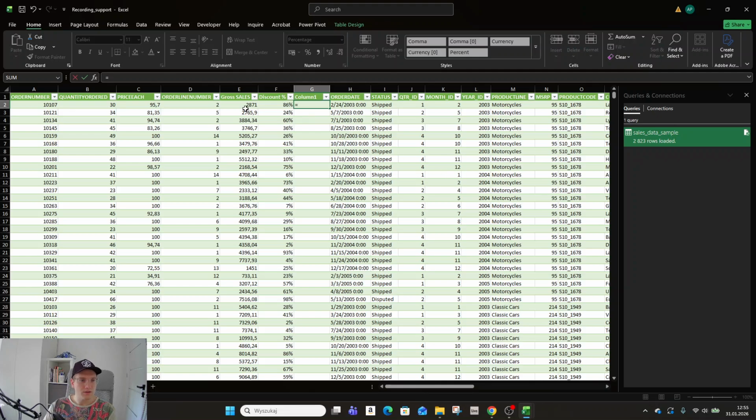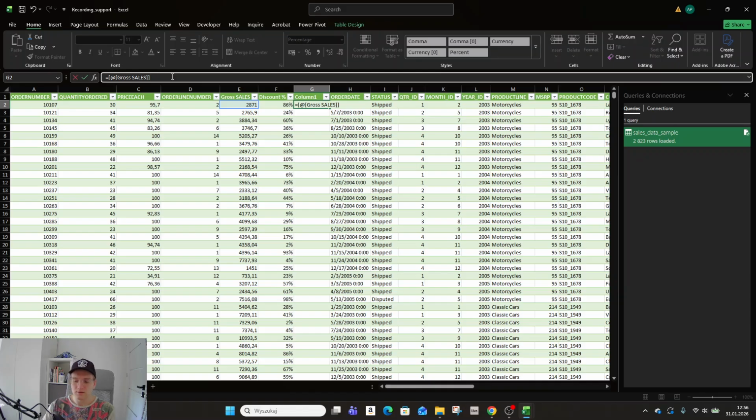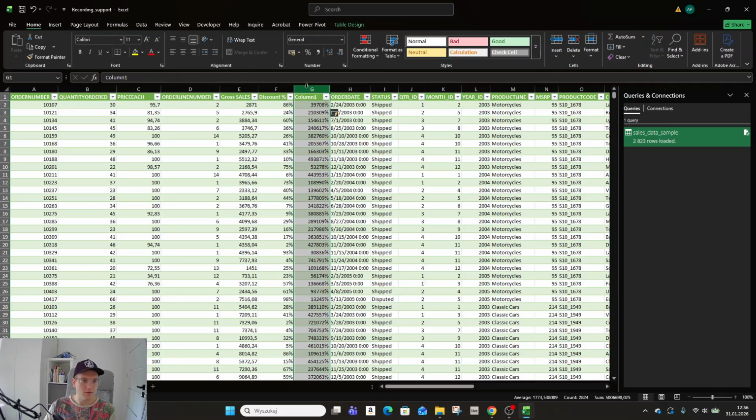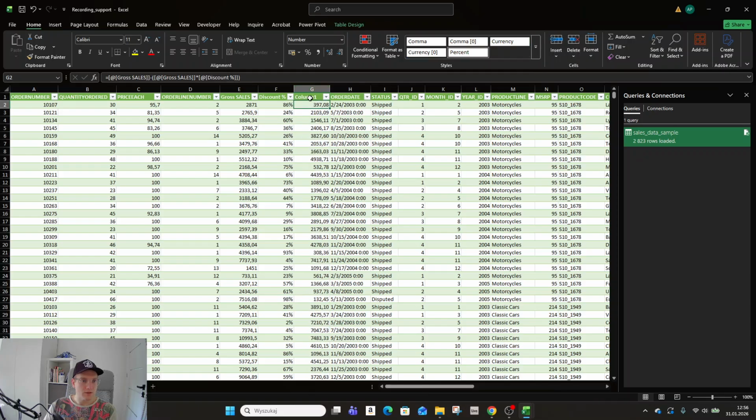So basically you can of course go with gross price minus, and multiply gross price by discount, and of course it's a number, so that would be the discount.